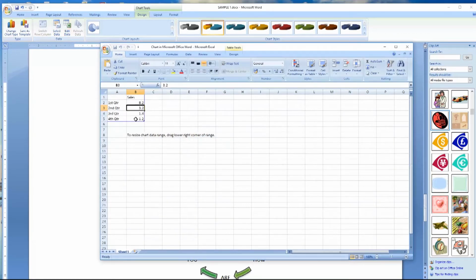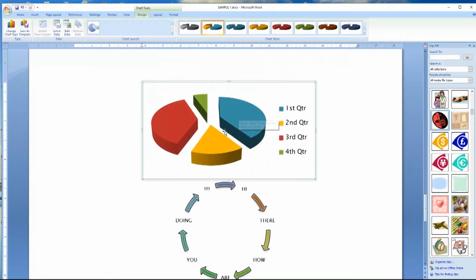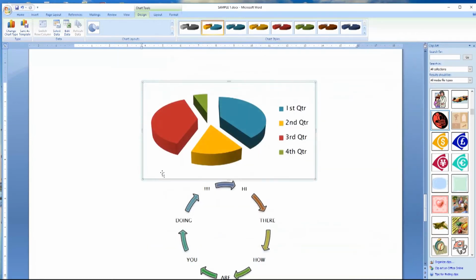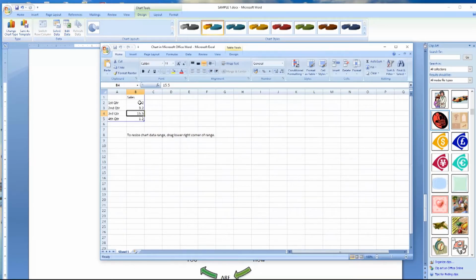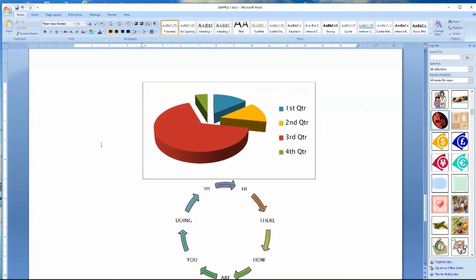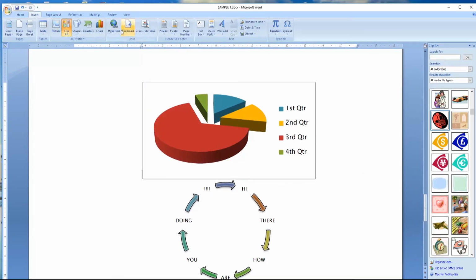When I click on the chart, I get the dimensions, so I can change the values of each of them here. You see the 3rd quarter I've changed: I go to edit data, and if I change the value to 15.5, you see the pie chart shape changes. So a little bit of change I can make in data editing, and let's change the 1st quarter also. My pie chart changes, you see. According to the changes in the dimensions of my quarters, I can make changes in the pie chart.